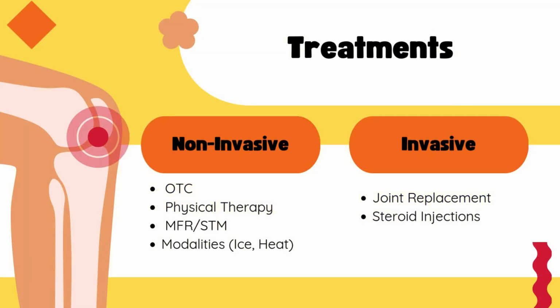Now, the treatments. This is the part I'm going to linger on for a little bit. So just, stay with me. The non invasive approach: over the counter medications, PT, MFR, soft tissue work, modalities, ice, heat, stim. And then you have the invasive piece, the joint replacement, steroid injections, right? I'm going to talk about this backwards a little bit. I know I have them set up left to right, but let's talk about the invasive approach.